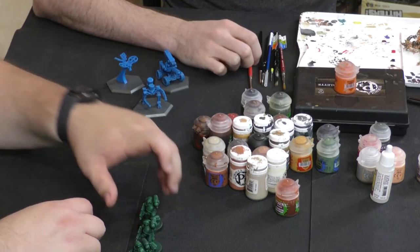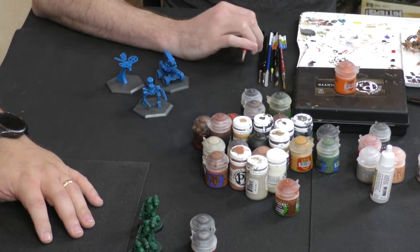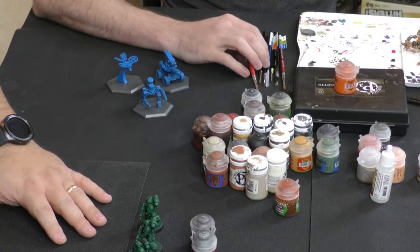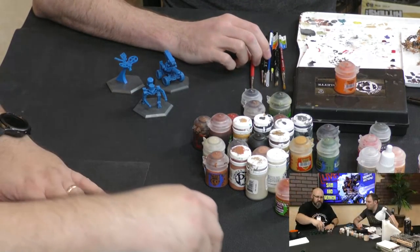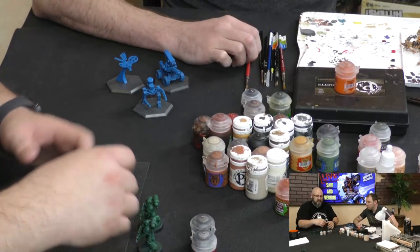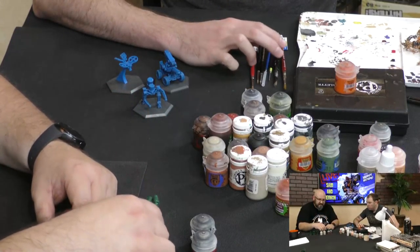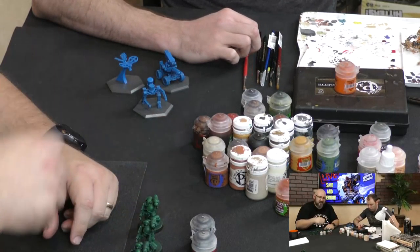Okay. So we're also going to be doing some Leadbelcher for the weapons. And then I've also got some Ushabti Bone and Screaming Skull for the crests that are on their chest, the little winged crests and skulls and everything like that. So that's mainly what I'm going to be working on today.